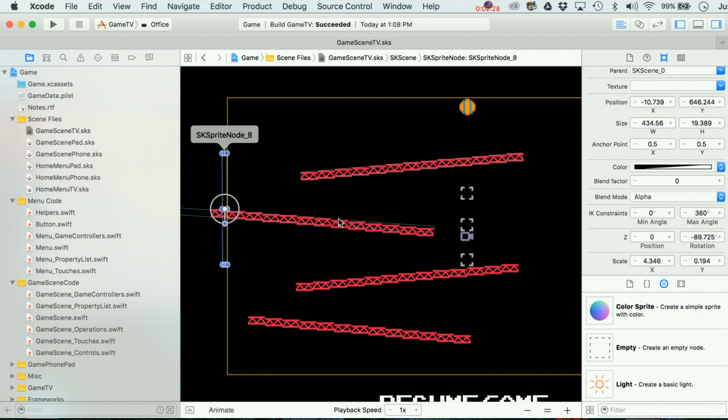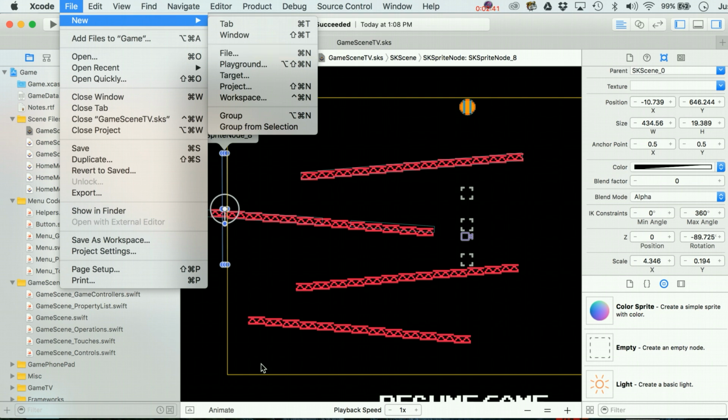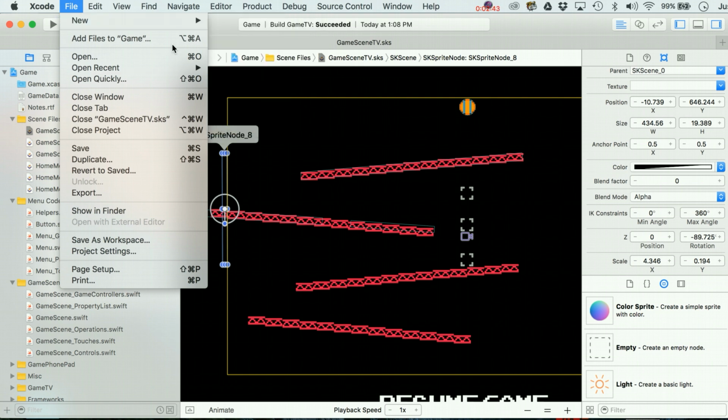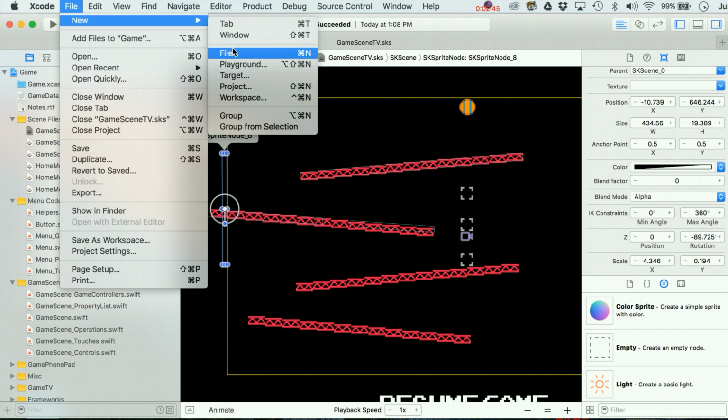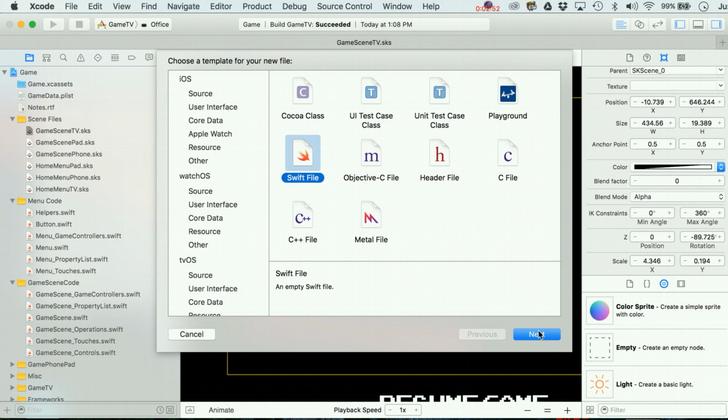All right, so let's think about what would go right here. Well, obviously something that we need to code in some functionality for. So let's go over to our file. Actually, I was just thinking we could maybe get away with it using some of the timeline actions, but I don't know. It's better to do it this way, I think. We want to learn a little code today, right?